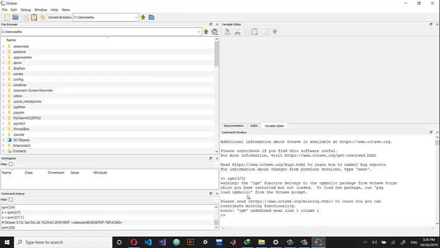The same error will appear again. It's going to tell you that you have installed it, but you have not loaded the package yet. So every time you close Octave and open it, meaning that you open a new session, you need to load the package at the startup of the session.